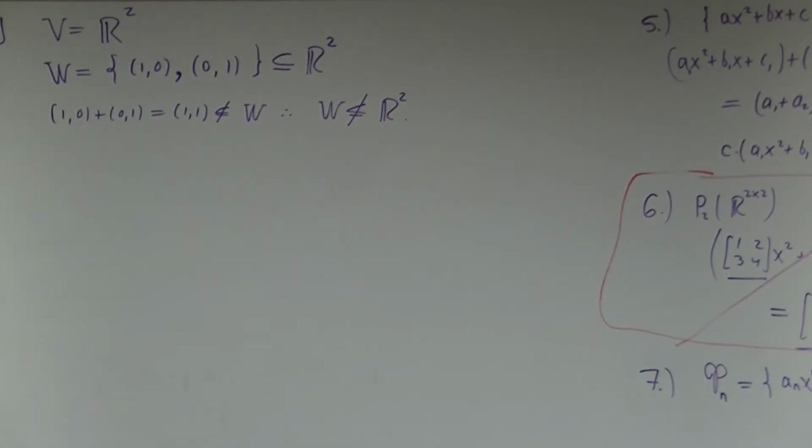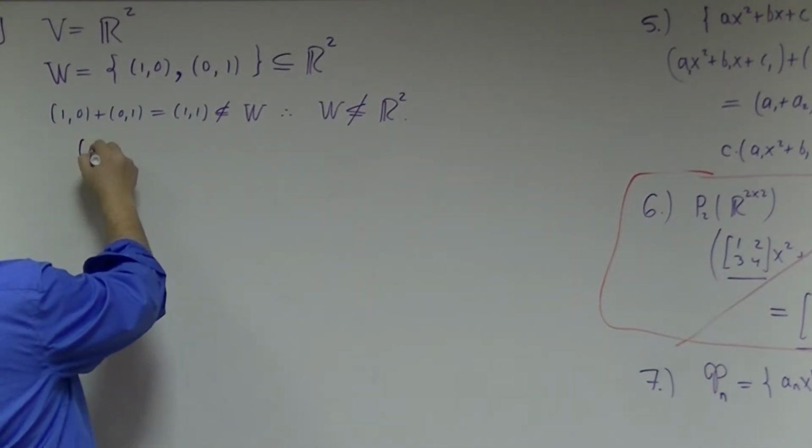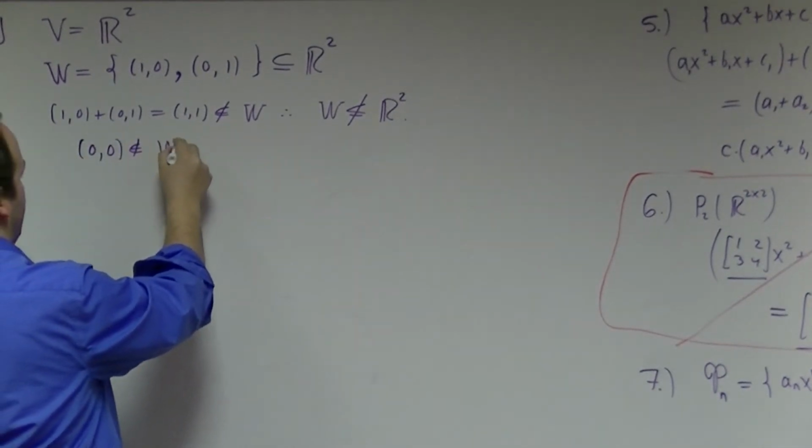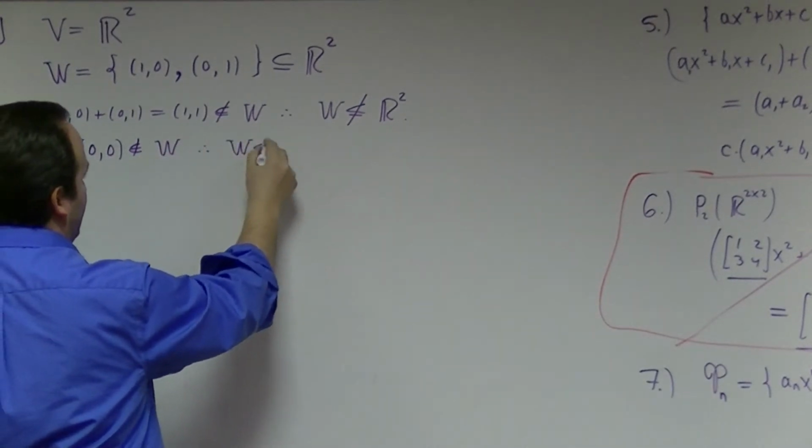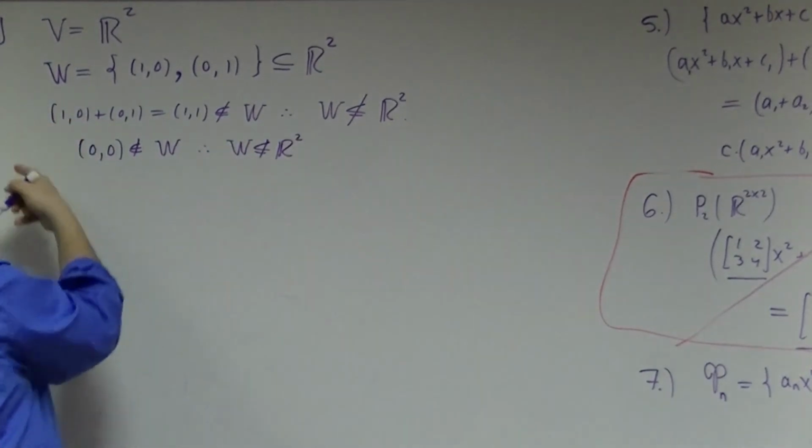What else you got here? One of the main reasons I shared these axioms with you today: it's kind of a drag to prove all of these for a given example, but that isn't critical to your mission of proving something's not a subspace. If you want to prove something's not a subspace, all you have to do is show that the example fails one of these. Game over. Daniel showed me that you can add them and it fails, but there's much lower hanging fruit here. How about this? (0, 0) is not an element of W. So therefore W is not a subspace of R2. Any one of these would work.